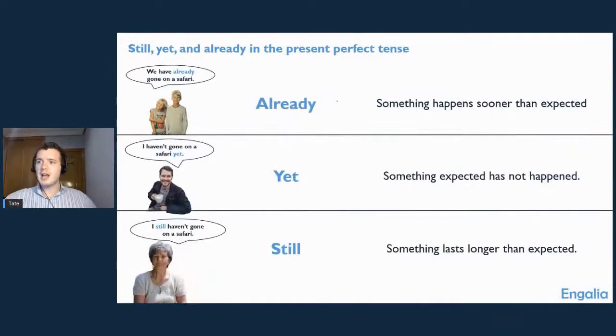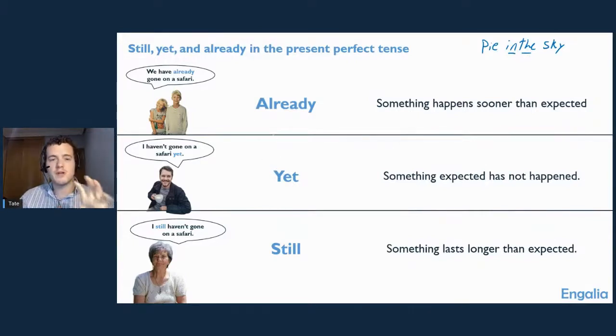Okay. I see that we have some people here who have given me their bucket list items. For example, to go to space. That's an excellent one. That's a real pie in the sky. We have an expression, there's a pie in the sky. In the sky. That's like the biggest ideas, the biggest dreams, the biggest things that you want. They're your pie in the sky ideas. So to go to space, I like that one. All right. So we have these expressions already, yet, and still.